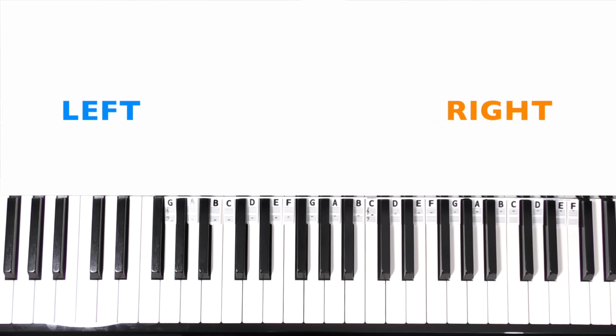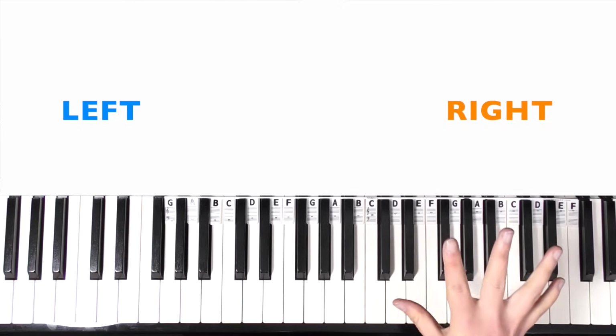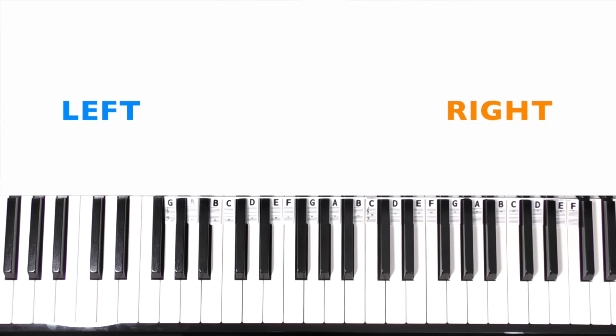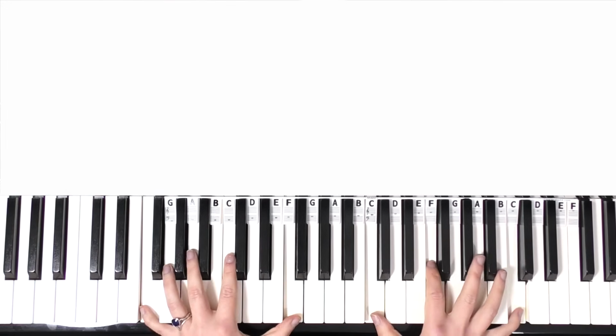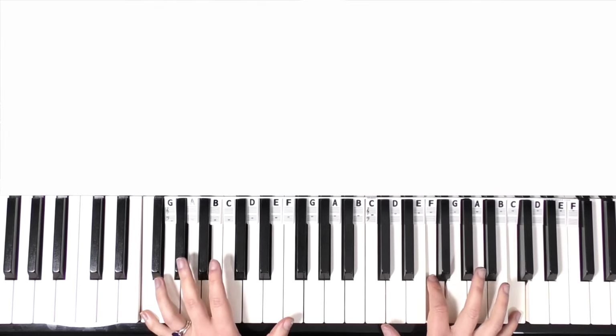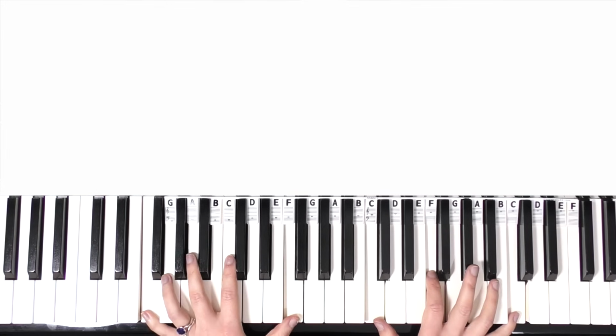I will teach both hands at the same time because it is just chords. The right hand is orange and the left hand is blue, as usual. We're going to look at the intro first. Some of this does require a large hand span. You'll just have to miss out your thumbs if you can't play octave notes at the same time.